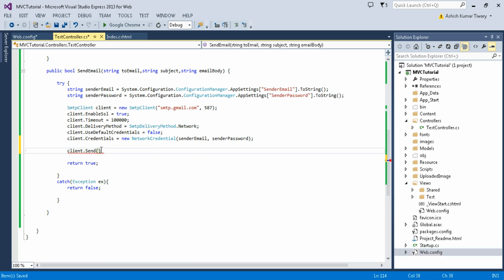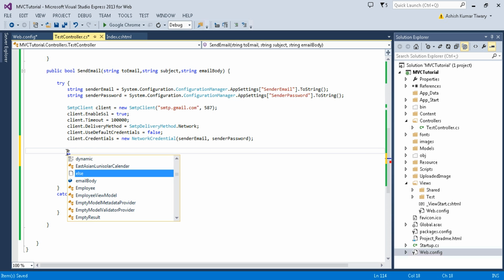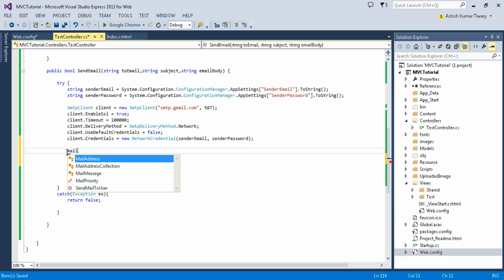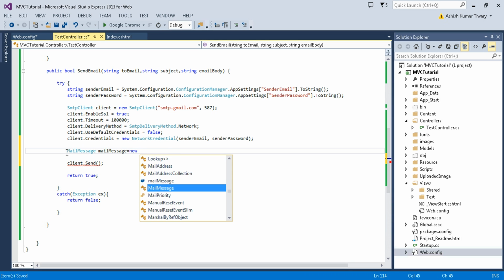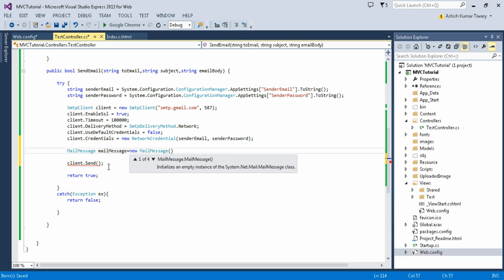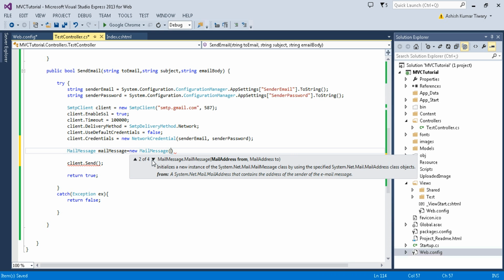Instead of passing directly, I'll use the MailMessage class. Let's say mailMessage should be equal to new MailMessage, and you can pass from and to, then subject, then body.